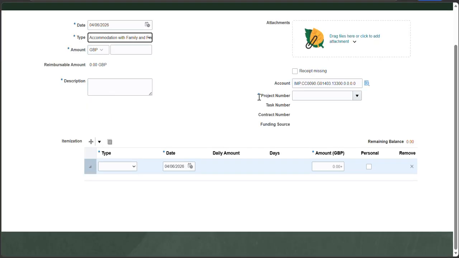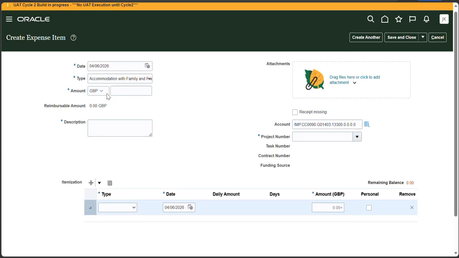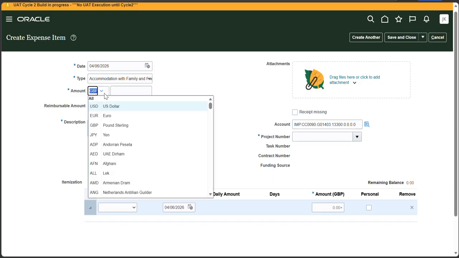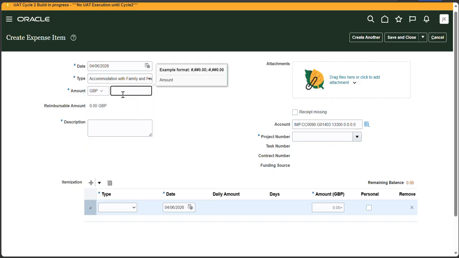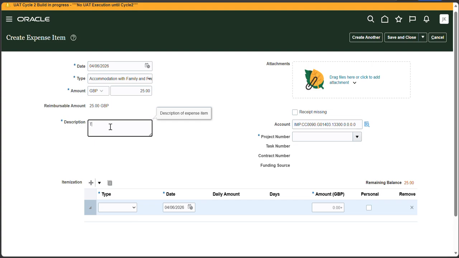And what we can see is project related over here. Let me just fill in a couple of details for completion. So we'll say amount and we'll put it in GBP. For some reason we'll put in, say, 25. Description, it's got an asterisk, so we need to put in something for description. Just put in test one.